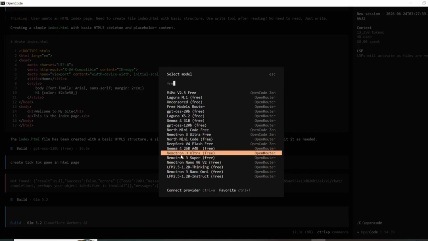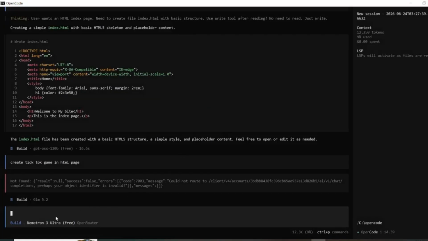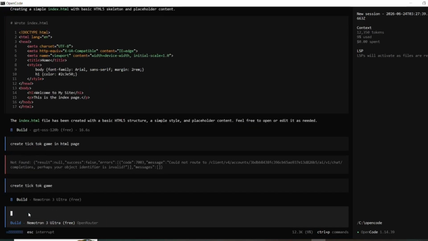So let's see. We are using Nemotron right now, and just again giving the same prompt: create TikTok game, and then enter. Let's see whether this Nemotron 3 Ultra free model is creating that HTML page or not.